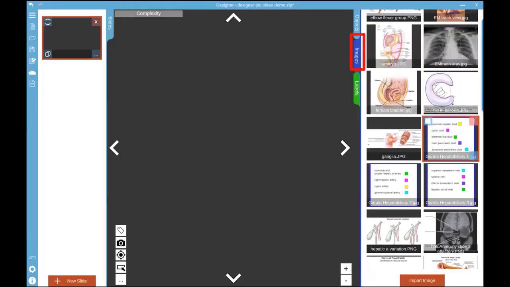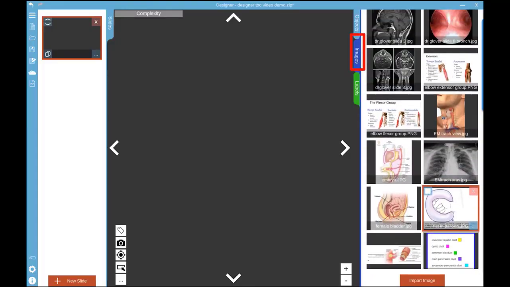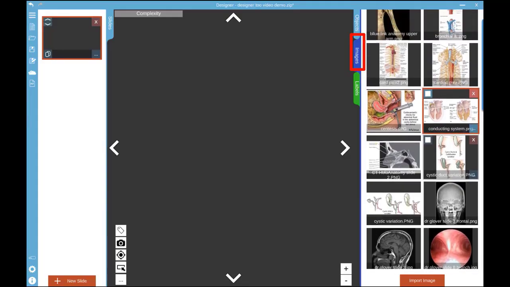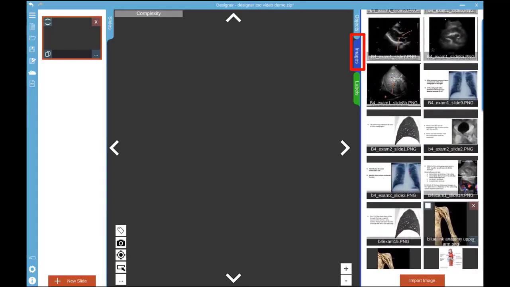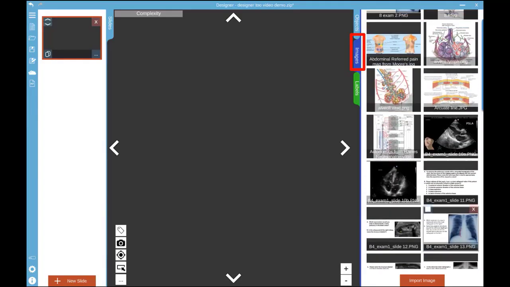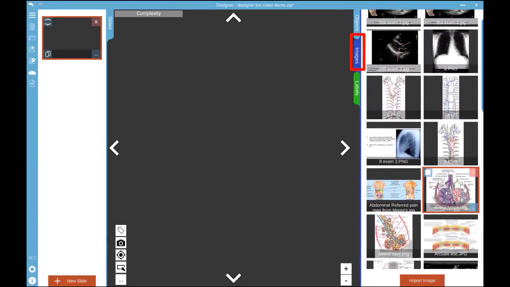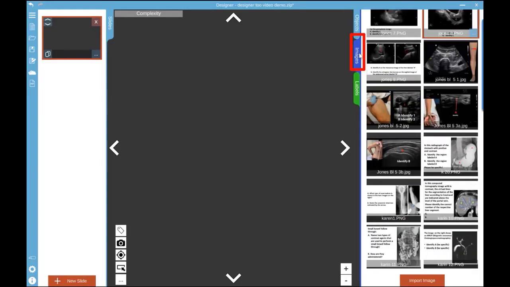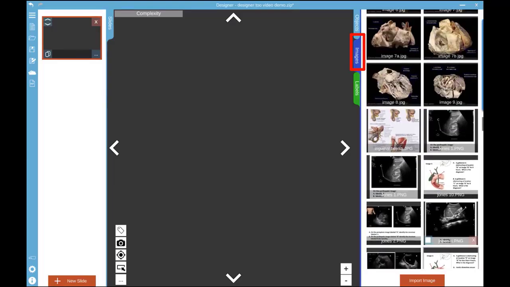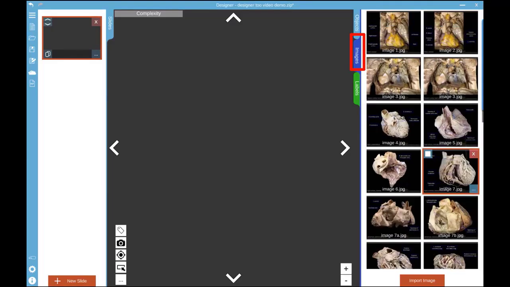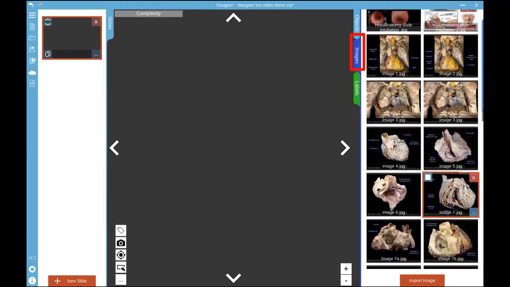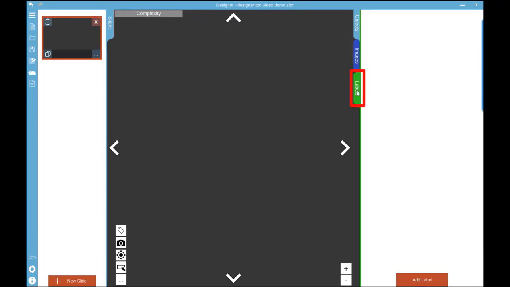Next up is the Images tab. This is where you can add images. You can add 2 of these images per slide. You can add text, illustration, diagrams, radiological images, and even cadaveric images to cover variations you might see in a cadaver lab. The last tab is the Custom Labels tab. We will demonstrate how that works when we add some content to our slides.